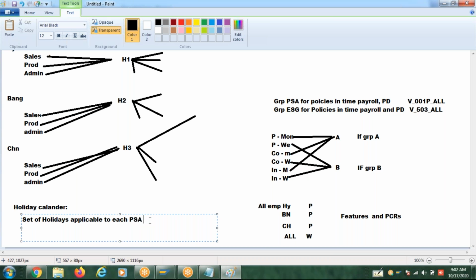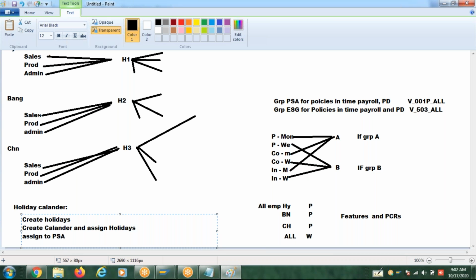So what you have to do as the first step: create holidays first in the system, and then create calendar and assign holidays applicable. So we need to create 3 calendars in this example.